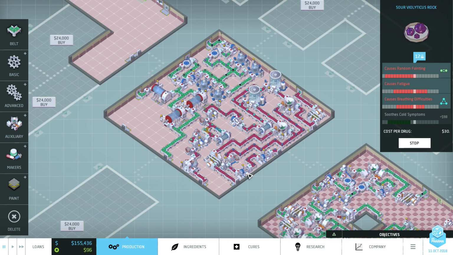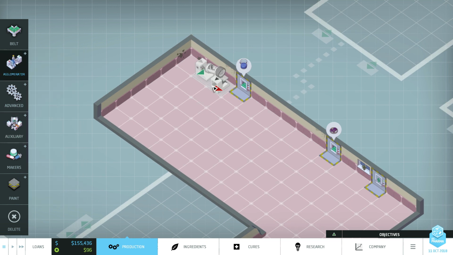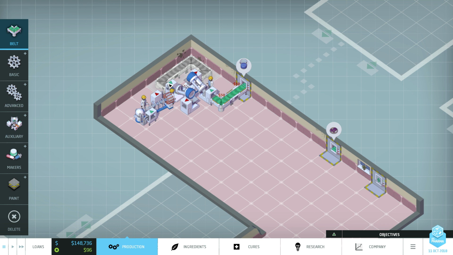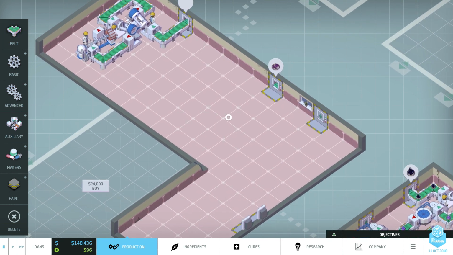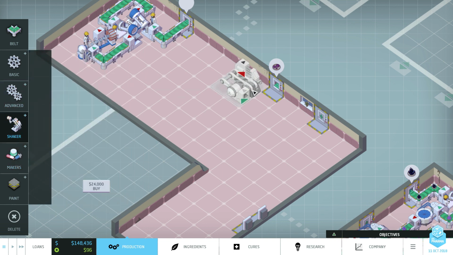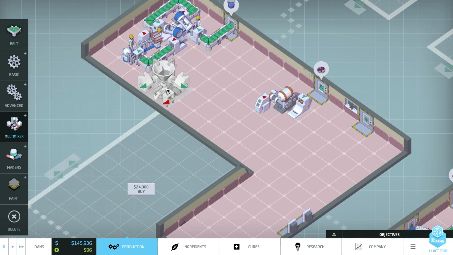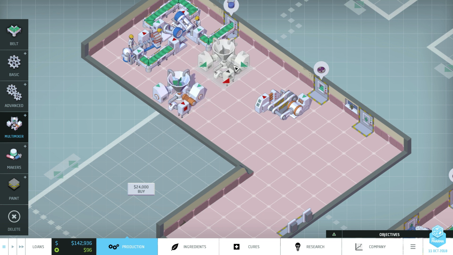We just want to go, it's going to be like agglomerator, ionizer, agglomerator, then multi-mixer. This one just needs to go for a shaker. And then we want 2 multi-mixers. Something like that.